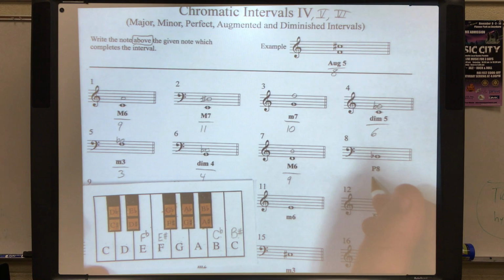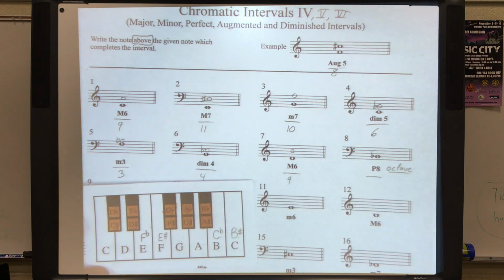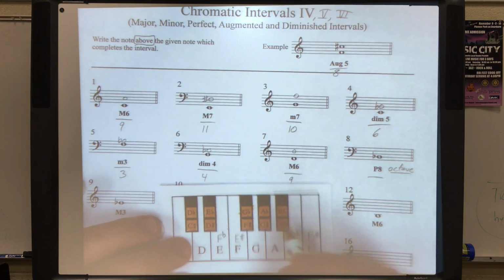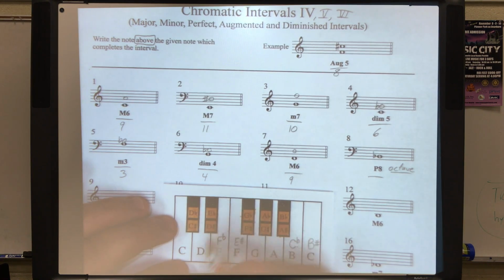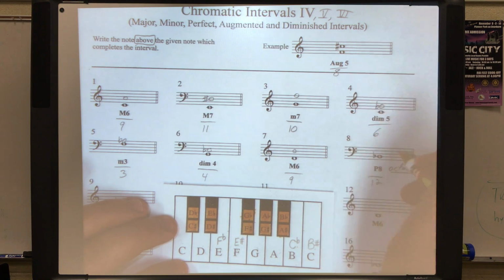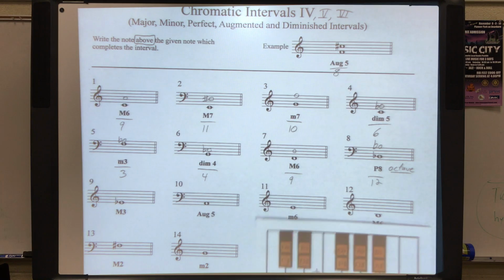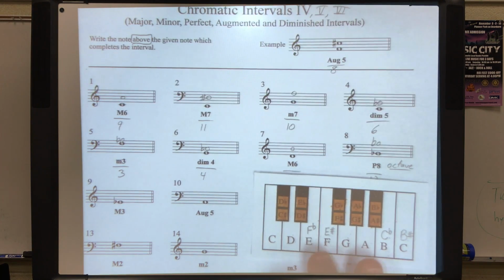Alright. Next, we got a perfect eighth. And another name for a perfect eighth is an octave. Perfect eighth, as we can see on our sheet, is 12 half steps. So starting from B flat, 1, 2, 3, 4, 5, 6, 7, 8, 9, 10, 11, 12. 12 half steps. Okay, so we just get to the other B flat. Super easy. Alright. We're going to do 2 more so we can get an augmented interval, and then you'll do 11 through 24 on your own.